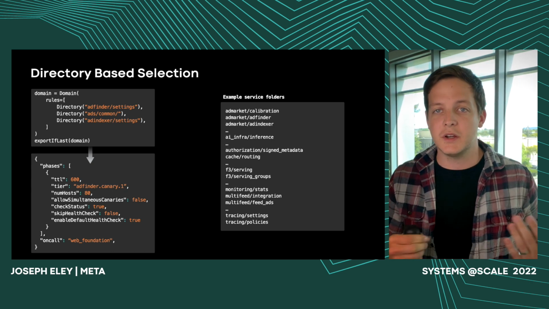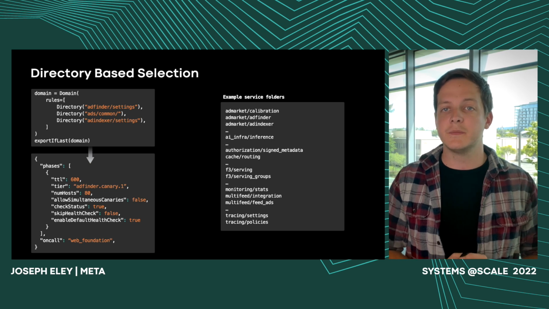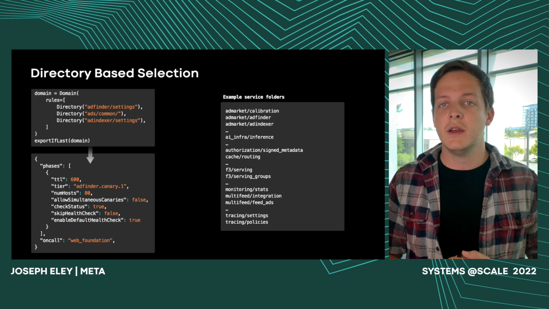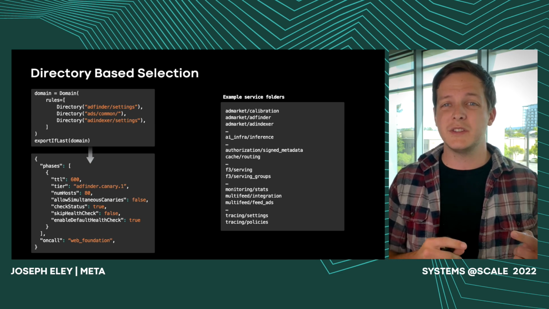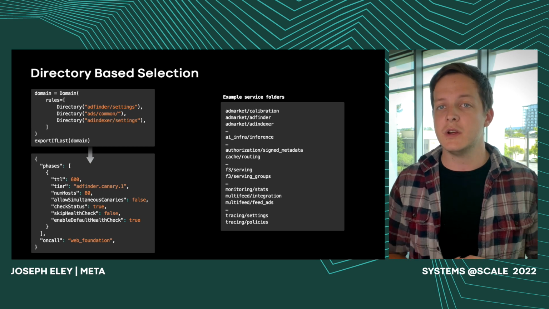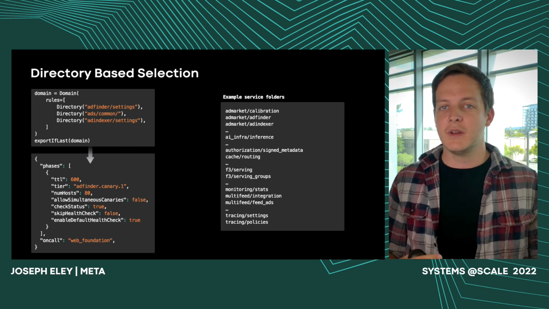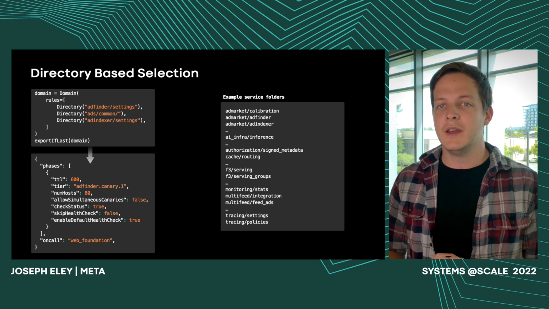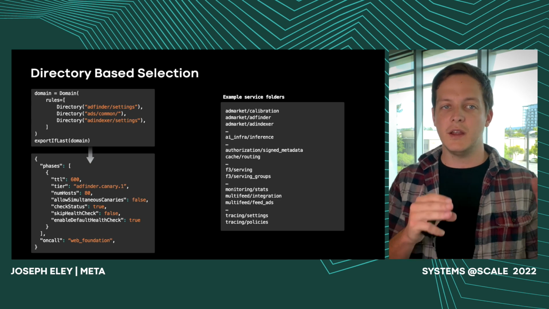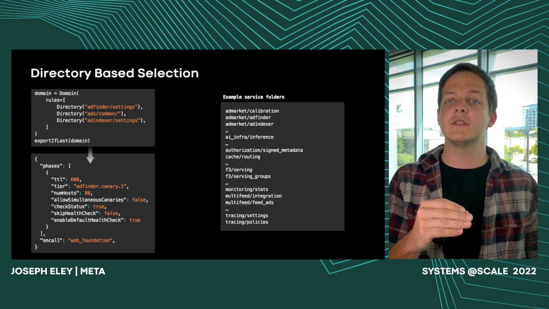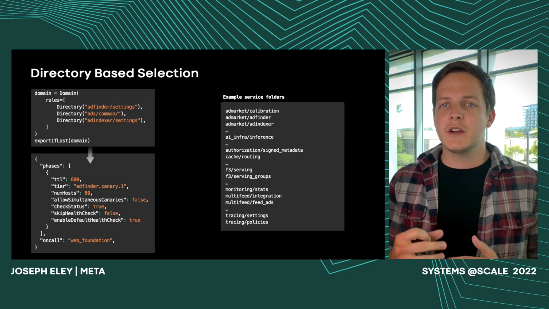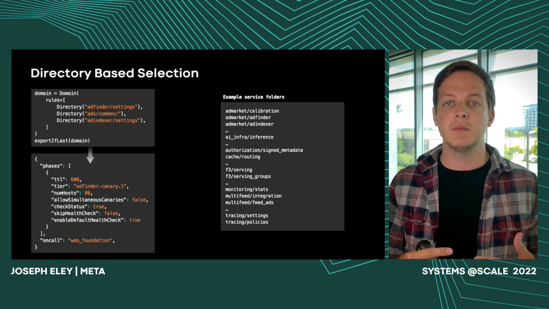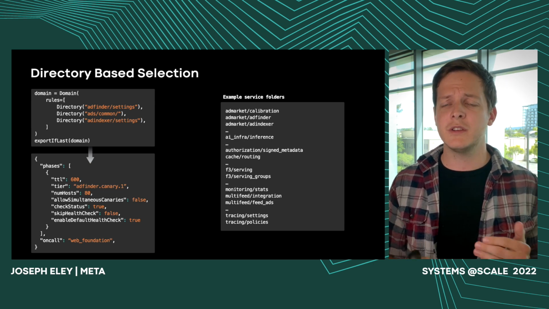And so we tried to find a solution that would allow us to have better coverage. Well, the API that was on one of the previous slides actually logged like 1 in every 10,000 or so requests. Anytime you read a config, every once in a while it would log to a database and say, all right, this service read this folder or read this config. And we took that data set and started dynamically building this list of directories. And from there, our coverage got much better, and we started to catch a lot of the issues that we were missing before. But there were still some issues with it.